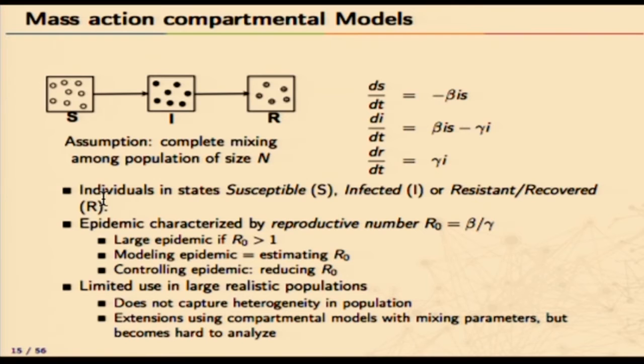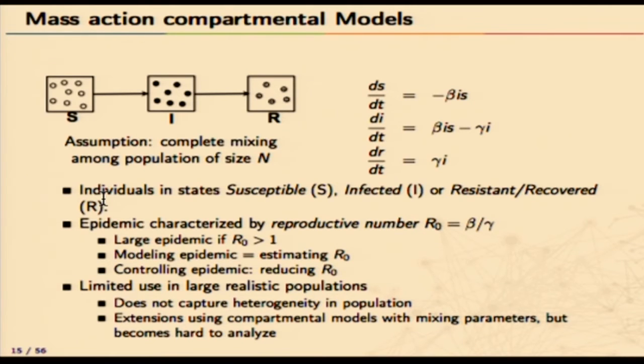Basically, the susceptibles decrease. There is a quadratic term in the rate of decrease of the susceptibles and growth of the infectious. Each susceptible and each infectious person can potentially interact because of this complete mixing assumption, and each interaction will cause an infection at rate beta. So beta is one parameter which causes infection, and gamma is another parameter which causes recovery.